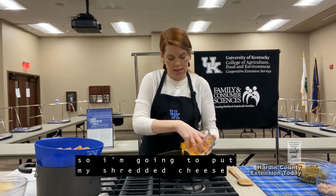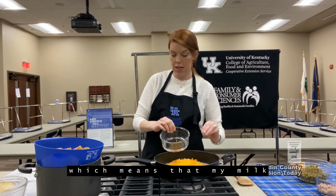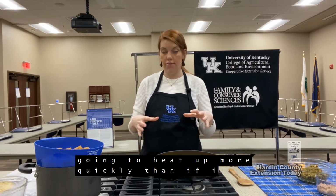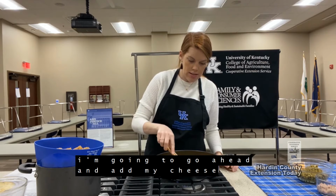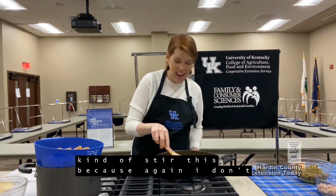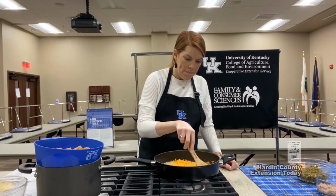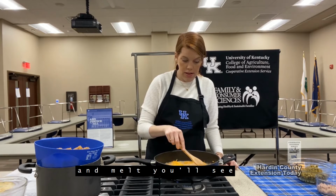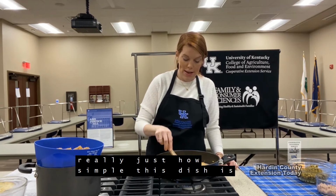I'm going to put my shredded cheese all around in my pan. I am using a really large pan, which means that my milk is pretty thin in there, so it's going to heat up more quickly than if I were using a shorter pan where it was more dense. I'm going to add my cheese and take my spoon and stir this, because again, I don't want to scorch that milk. As we let this come together and melt, you'll see just how simple this dish is.